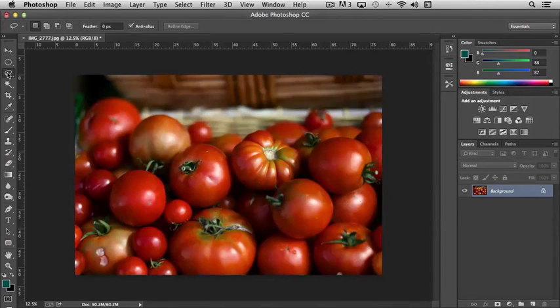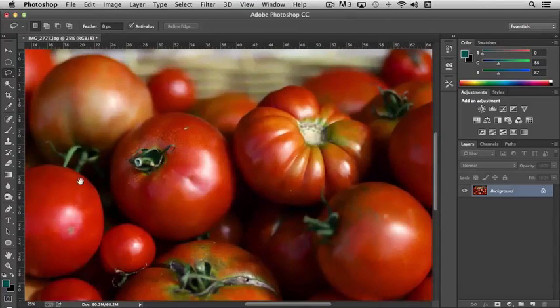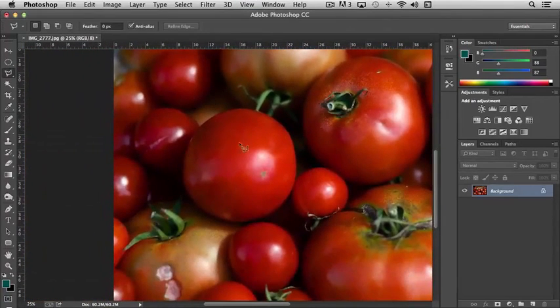The polygonal lasso tool actually gives us a little bit more control. I'm going to zoom in here on my tomato a little bit. And you'll notice that my cursor looks like the tool. If I turn the caps lock key on, it turns into a crosshair. So you might want to keep that in mind if you need to do something a little bit more precise.